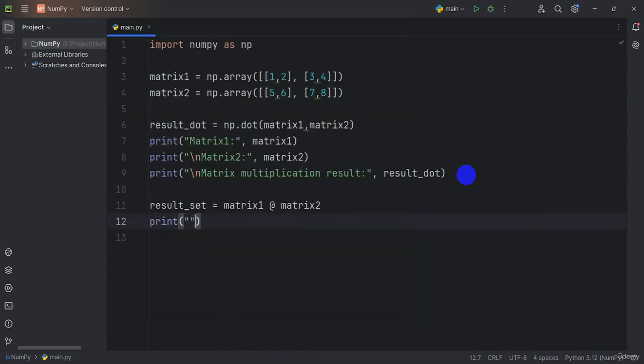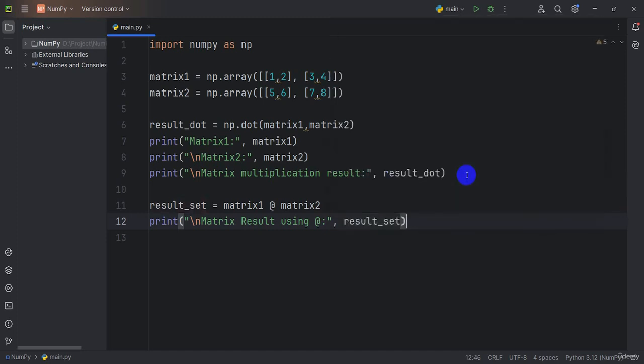Now I'm using a print function and define first a new line, and type here you can see is a matrix result. Okay, and now I call this result set.